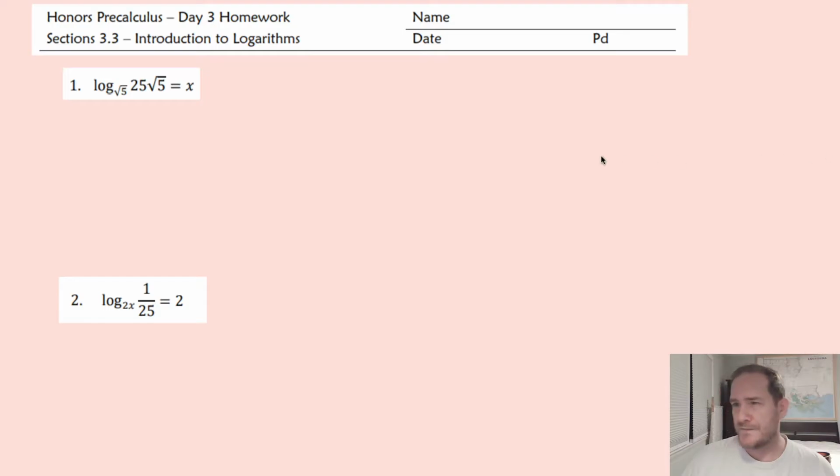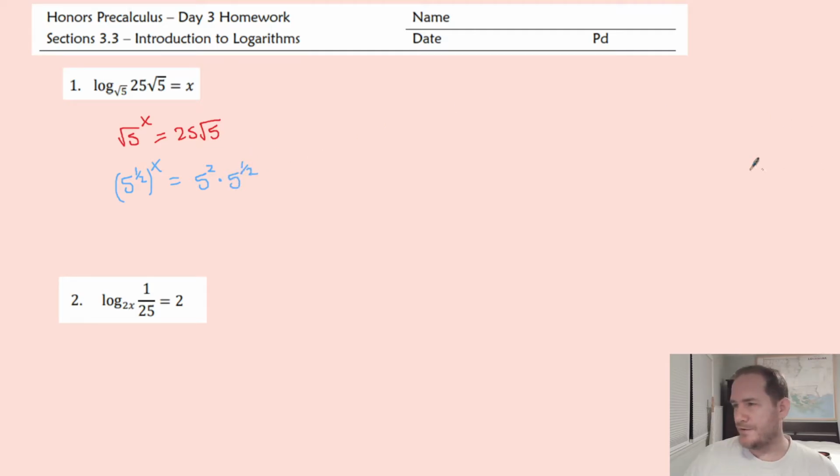So for number 1, for any of these, we said that to evaluate these logs that aren't straightforwardly obvious, you're going to convert to exponential notation, meaning you'll take your base of root 5 and you'll raise it to the power of x, and you'll set that equal to the 25 root 5. For a problem like this, you're hoping that you have a common base, and we do have a common base. That common base is 5. So root 5 is 5 to the 1/2. And that is being raised to the power of x. Over here, both 25 and root 5 have a common base of 5, so the 25 can go to 5 squared. And the root 5 can go to 5 to the 1/2.